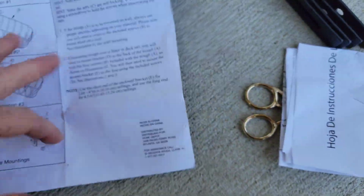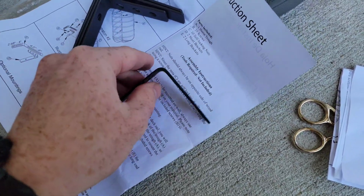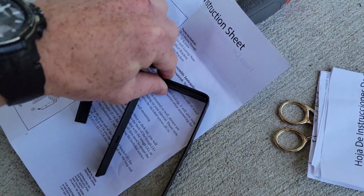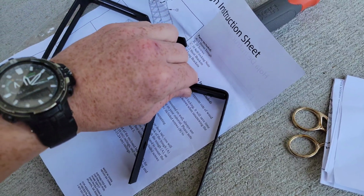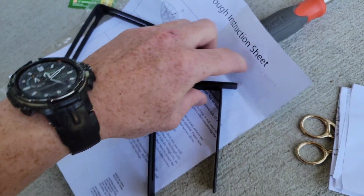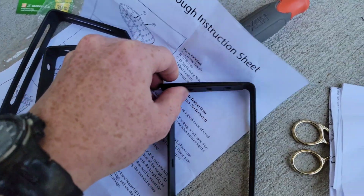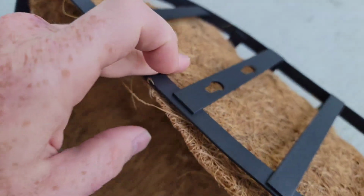You can actually mount it smaller, which is what I did, because with the setup, this is here, and let me get the slider piece here. You'll see that you can only get it so close, and you'll note it appears here. You'll see how it runs in. The other method, the way you'd think you're going to mount it properly, if you need it smaller, you can only go so far, because this is going to end up running into the back of here, so you can't actually mount it smaller than that.